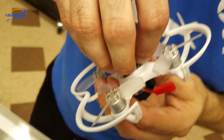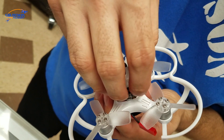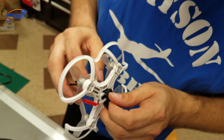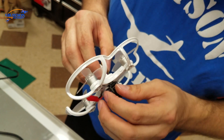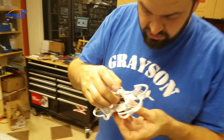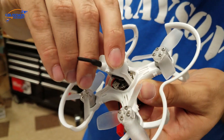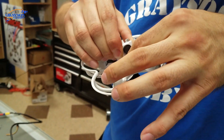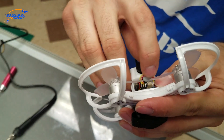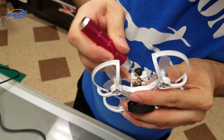I've found there's a little channel down the side of the frame. It's a little hard to get to, but running the wire down there keeps it nice and clean and out of the props. If you're not flying really far away it gets it out of the way; if you're going long distance, keep the antenna up top. If you're just flying in the backyard, the range is more than good enough. Just make sure you tuck the wires in so they're not in the way of the propellers.